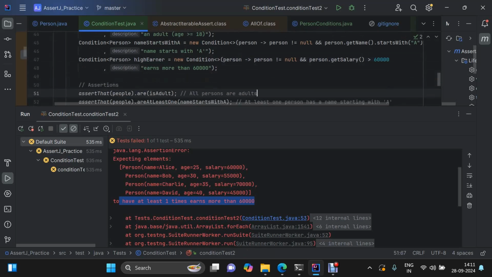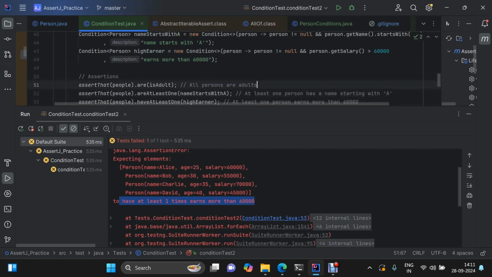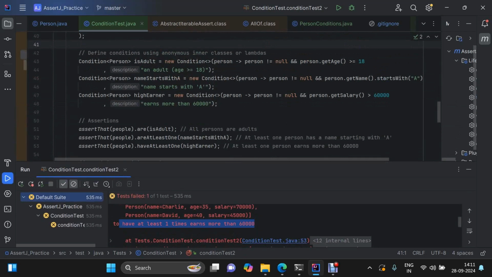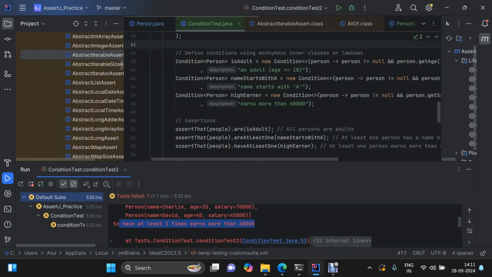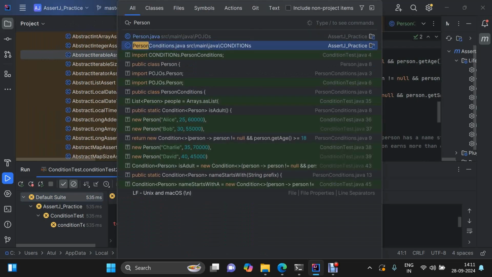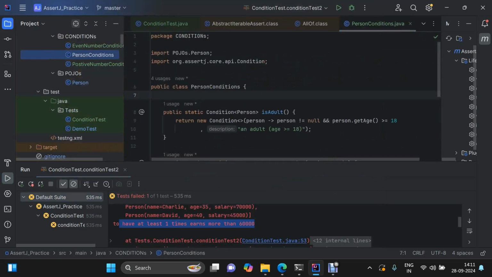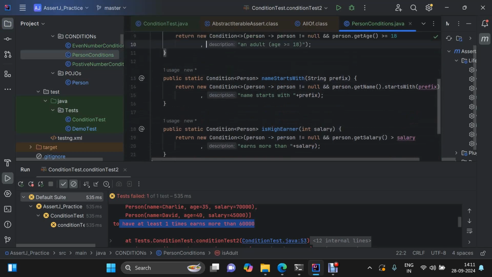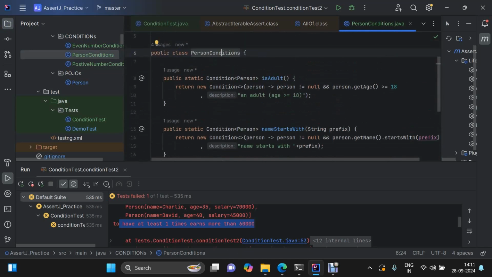Okay. Now suppose you have a situation where these conditions are being reused again and again. So what can we do? We can just create a class, something like what I have created in my condition related package. In case there is a particular condition that you are referring to again and again, we can have different conditions defined, and we can have a static method for each condition, which will return the condition of generic of that particular object on which we want to assert something.